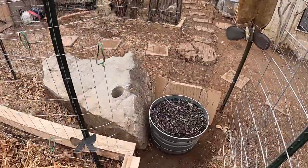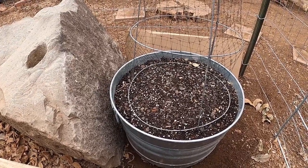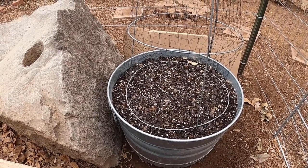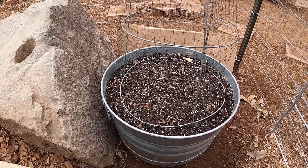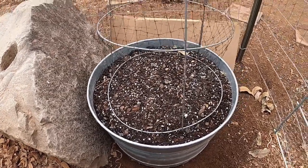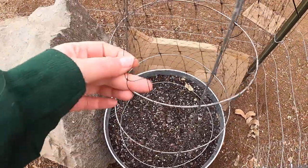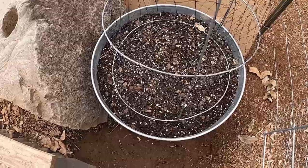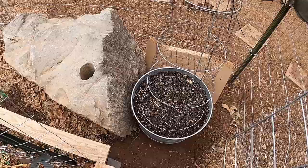Y'all remember what I planted in this pot a couple videos back? I planted poppy seeds. We have three varieties of poppies in this bed: I have a scarlet peony poppy, a white Sissinghurst, and a tangerine gem poppy. The other day I also broadcast a little bit of bachelor's buttons in here to hopefully grow up between the poppies as well. I added an upside-down tomato cage and some netting to cover, hopefully providing a little bit of protection when those poppies germinate because sparrows love little tiny seedlings.